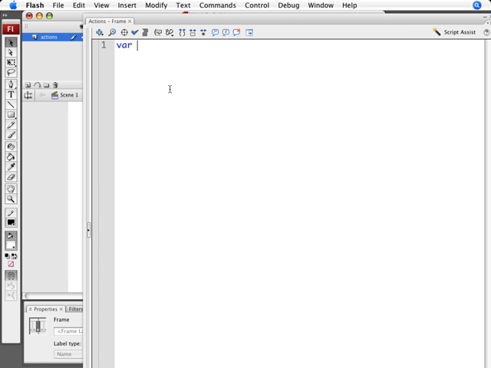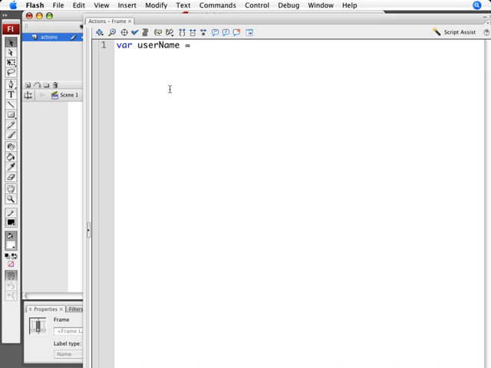Let's just say we're creating a username for a website. So I'm going to type user and then name with a capital N. And you're under the same restrictions of spaces and special characters with variables as you are with instance names and symbol names, etc. Again, no spaces, no special characters. Best practice, start with a lowercase letter, and then each subsequent word, start with a capital letter. That way it's easy to read. So username, and then type a space, then an equals, and then a space.